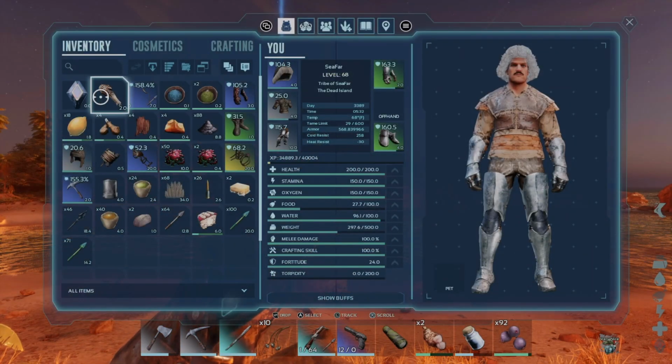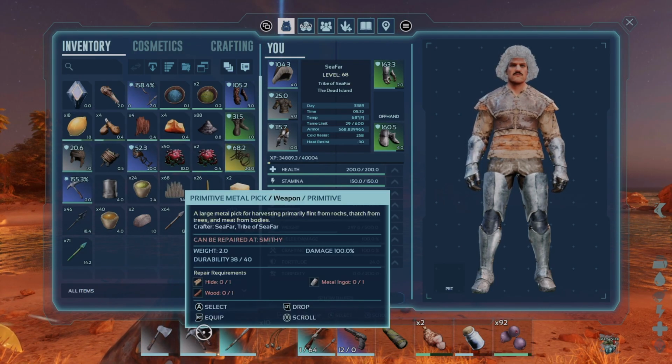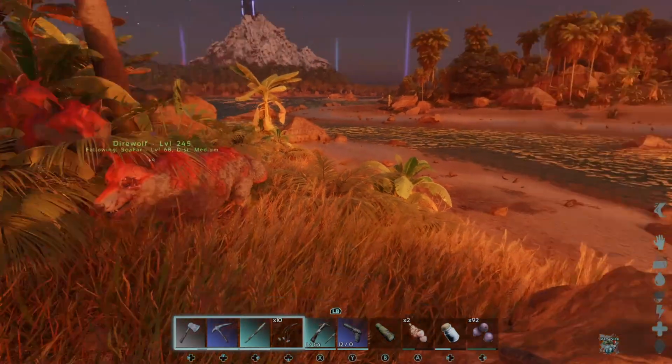Okay. Here we go. We ended up getting a few things along the way here just from loot drops and everything. Probably the most notable is this guy. It's a metal pick, which is absolutely awesome. We'll bring that down. We got a Megatherium saddle. Really cool. We got a little bit of food here. Again, nothing too crazy, long story short.